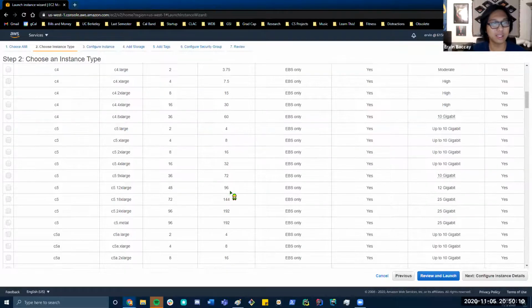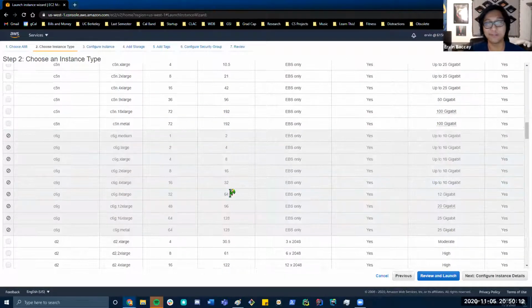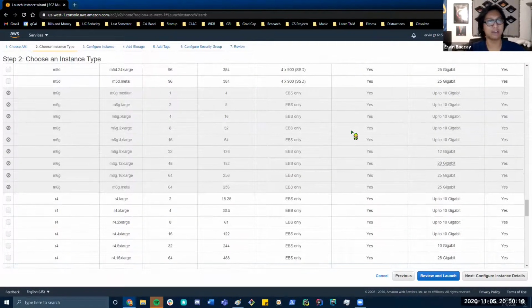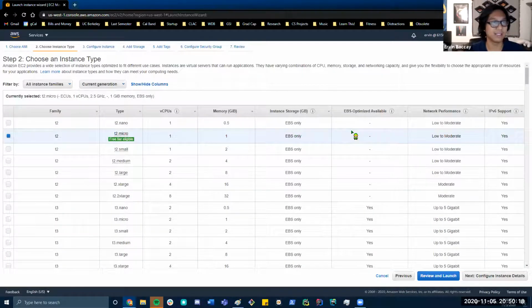One more thing is that there's a lot of different classes and different kinds of families of instances that you can choose. So one example is that there's a lot of general case instances, or general case families, in which you can do anything on it. So there is not necessarily any optimization towards data storage or networking or databases and so on and so forth.